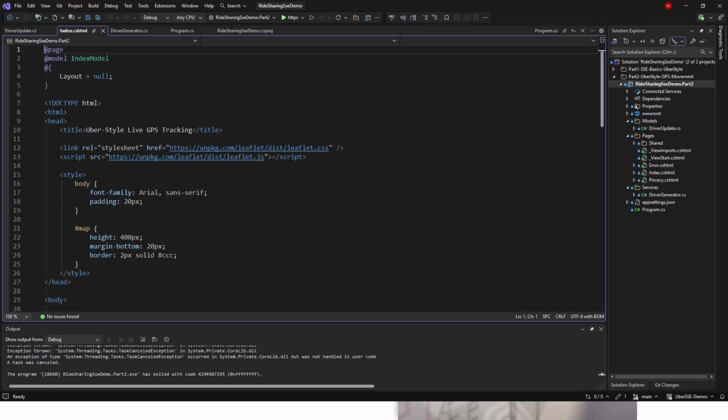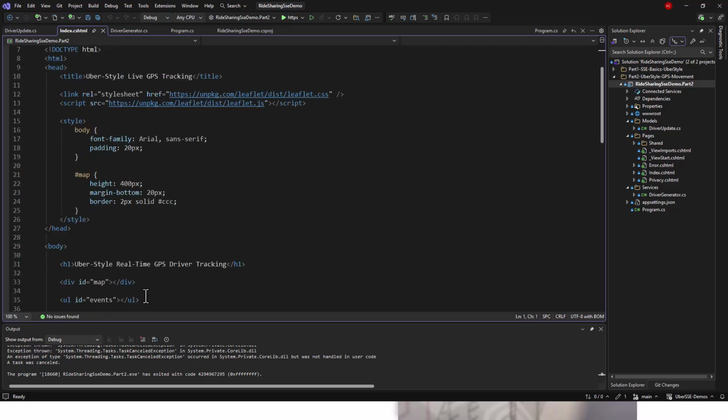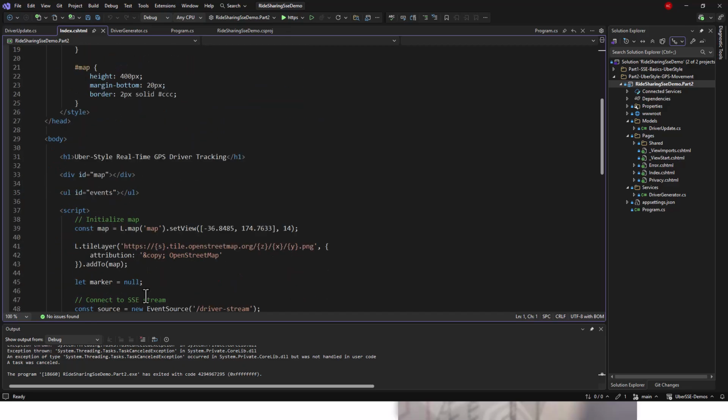And at the onset, let me tell you that this is just another Razor project which I created from the template in .NET 10, and I'm working with Visual Studio 2026. Now we initialize the map centered around Auckland because I live in Auckland, city of New Zealand.